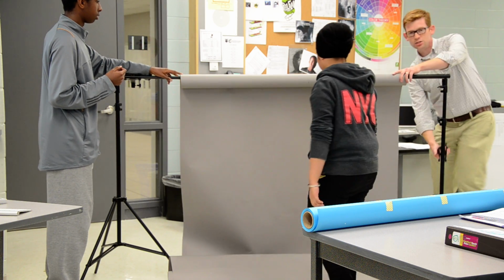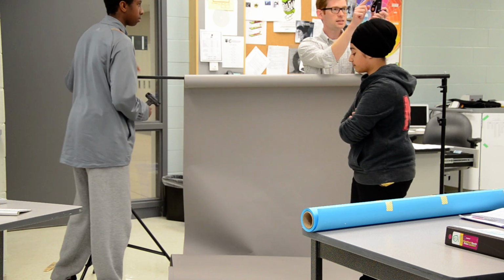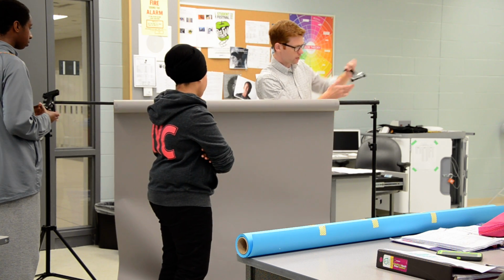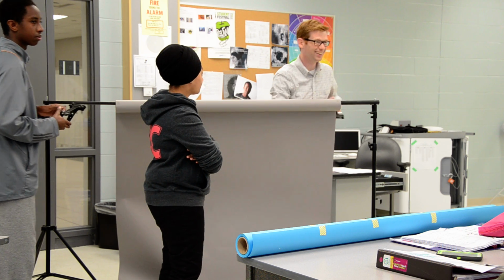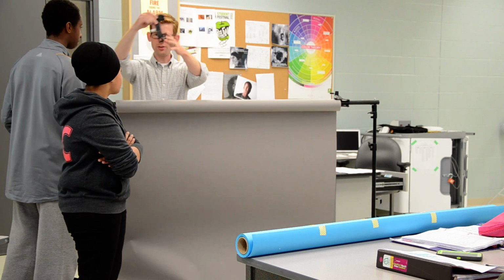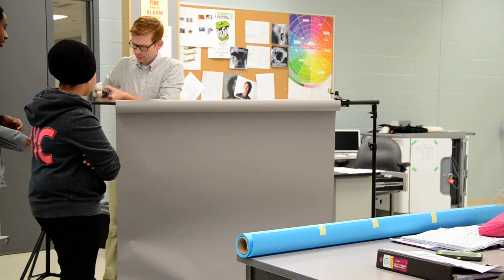So the next step is to clamp the clip. Now, there's also a part that has a metal piece. It's helpful to turn the metal piece outward because then it doesn't get in the way. If you're trying to clip like this, sometimes it can get in the way. So flip it around. All right. So let's try the next one. So we've got this piece here. So this is the incorrect way. It's the correct way. There we go.